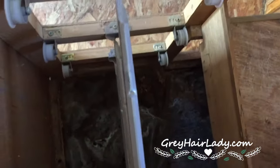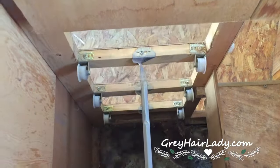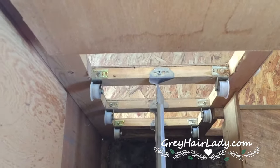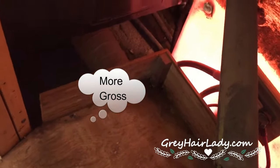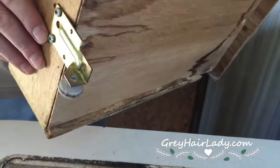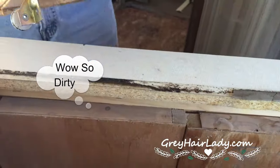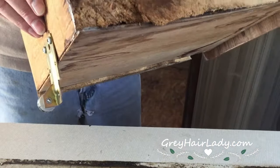So down there was where water was dripping? Yeah, so the drawers came in here. And let me grab one so you can see it. Gross. So this is the water damage for the drawers. Oh wow. This is the worst. They're all water damaged, so I'm gonna have to build new drawers for it. It was pretty much because the drainer wasn't attached properly. So I'm guessing it was all running down the side underneath the drainer and dripping into the sinks.